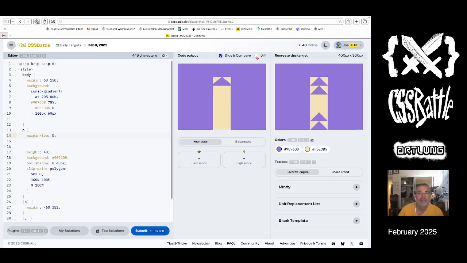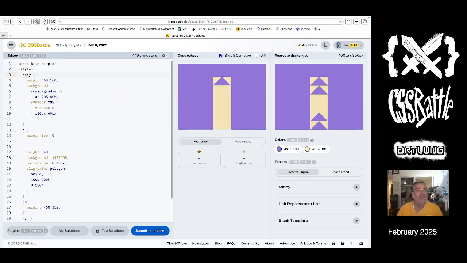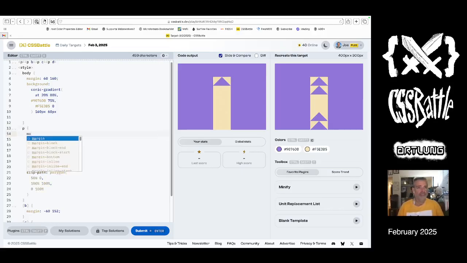Let's say that. Oh, it's 152, 155, 160. There it is. Okay. We got a bar. Margin 0 auto.